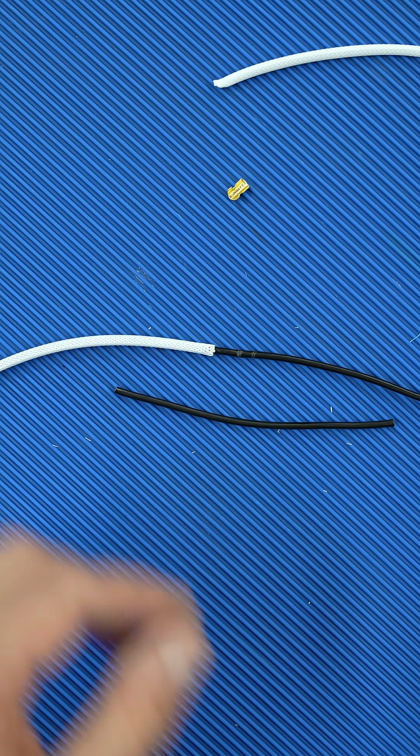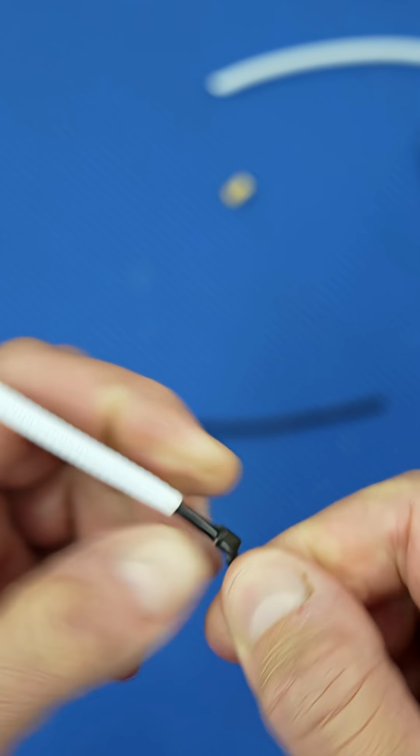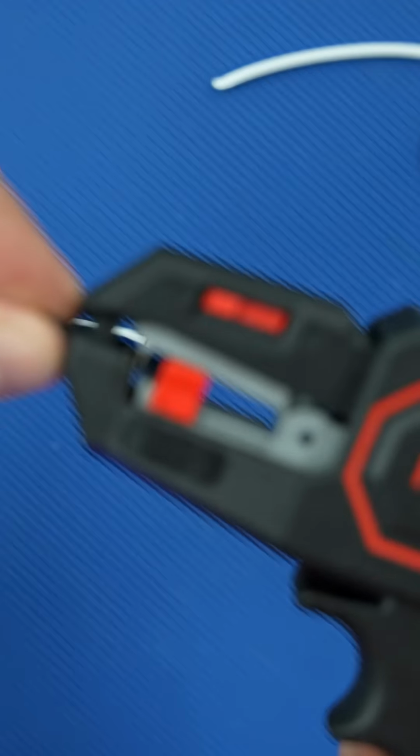Now take your utility knife and remove the insulation between the two cuts. Then take your extension wire piece and strip the insulation off the one side, again to the same length as the wire crimp section of the terminal.